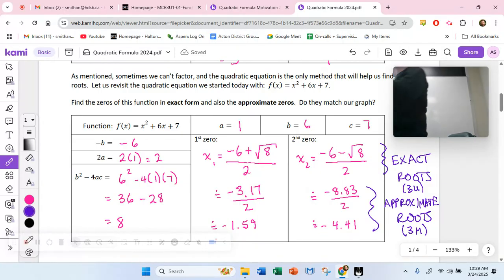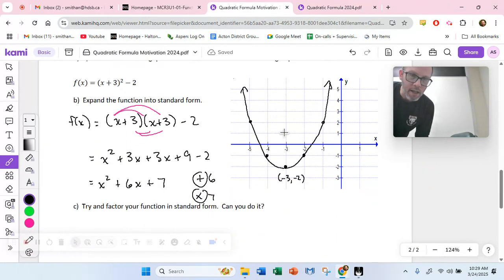Now, can you guys flip back to the warm-up? Do those line up pretty well with the graph of where the x-intercept should be? Around negative 1.5-ish and negative 4.5-ish? Let's check. It's an imperfect graph, but yeah, negative 1.5-ish, negative 4-ish. It looks like it works. You guys convinced it works? It works even if you can't factor. Life is good. We can now find x-intercepts all the time, no matter whether we can factor or not.